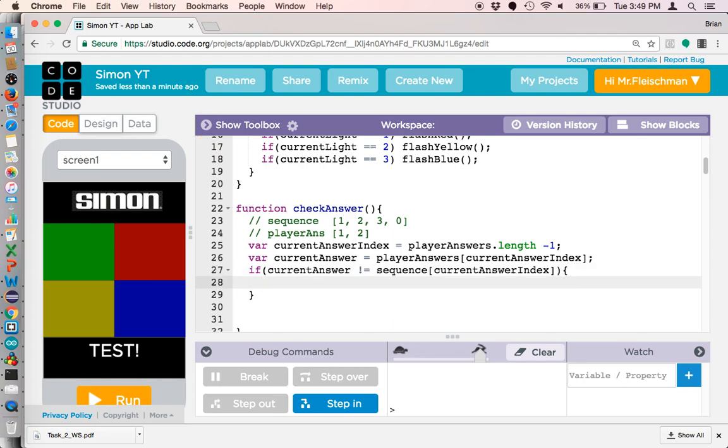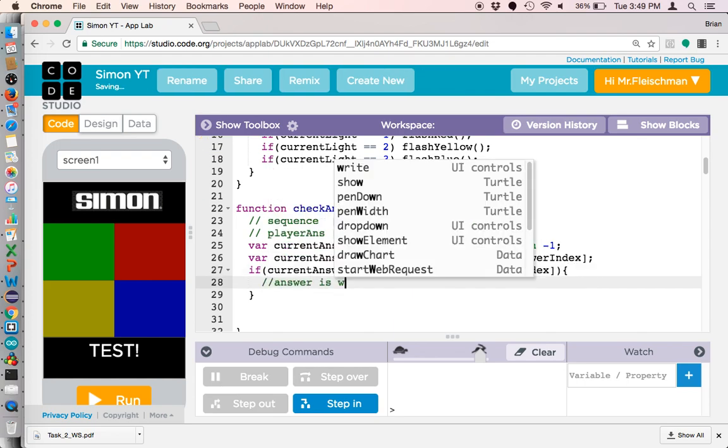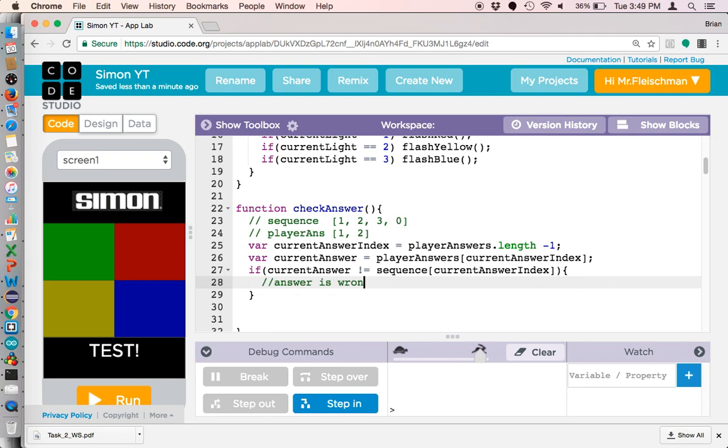Okay, I'm just going to write that in the comment. Answer is wrong. We'll figure out what to do if the answer is wrong, but right now we're ready for it if the answer is wrong. Otherwise, the answer is right.